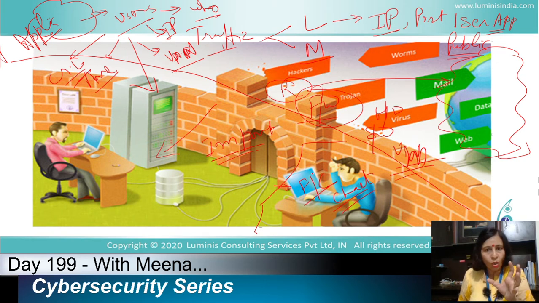So even at the granular level, we can block a certain network, IP address, domain, a specific port number, services, applications, or even on a particular website, a certain level of functionality we can also block with the help of the firewall.